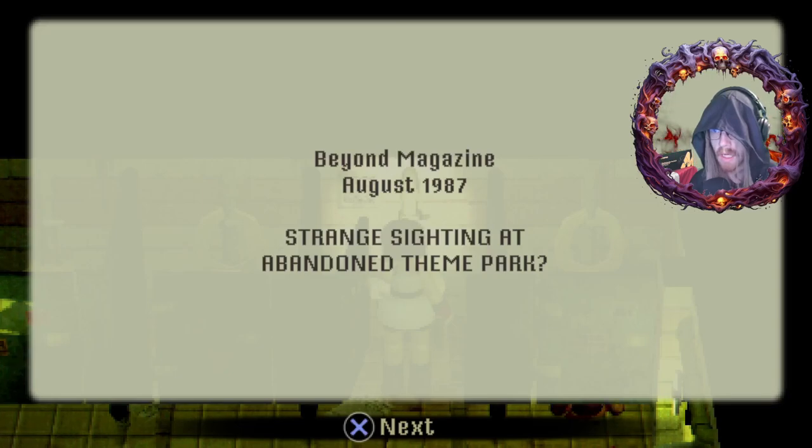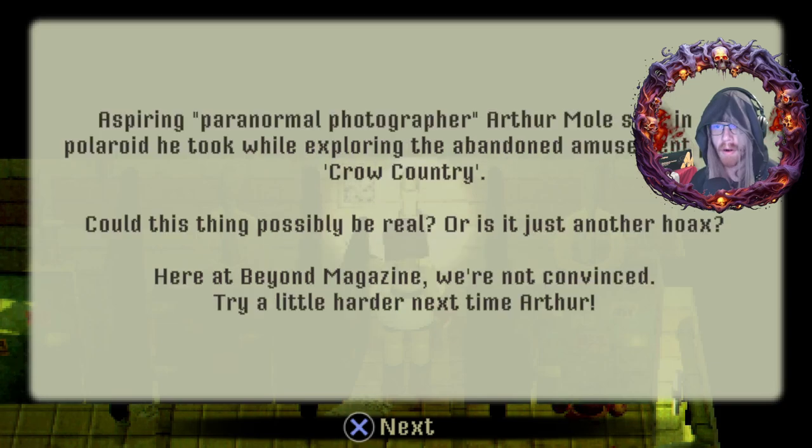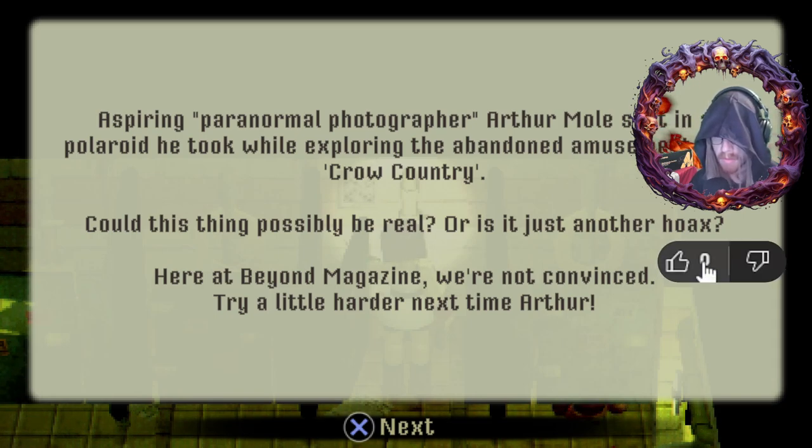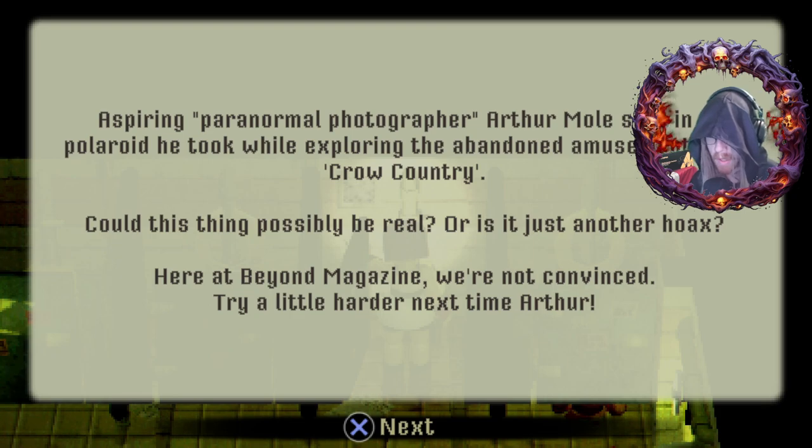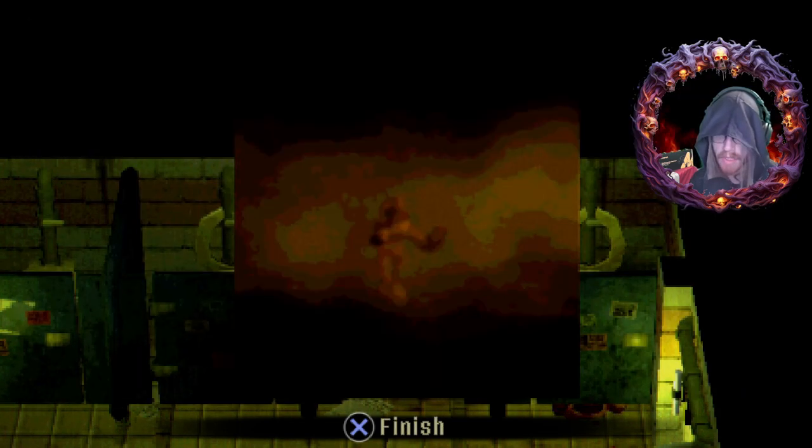PM Magazine, August 1987. Strange sighting at abandoned theme park. Paranormal photographer Turnbull sending a Polaroid he took while exploring the abandoned amusement park CrowCountry. Could this thing possibly be real, or is it just another hoax? Here at Beyond Magazine, we are not convinced. Try a little harder next time, Archer.